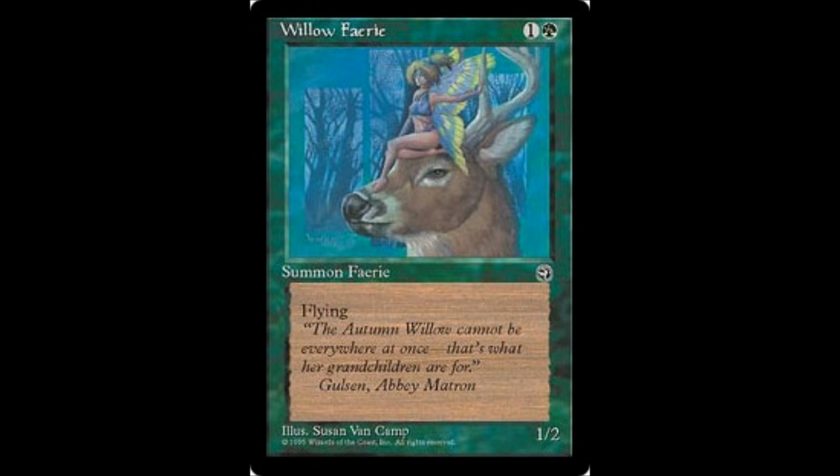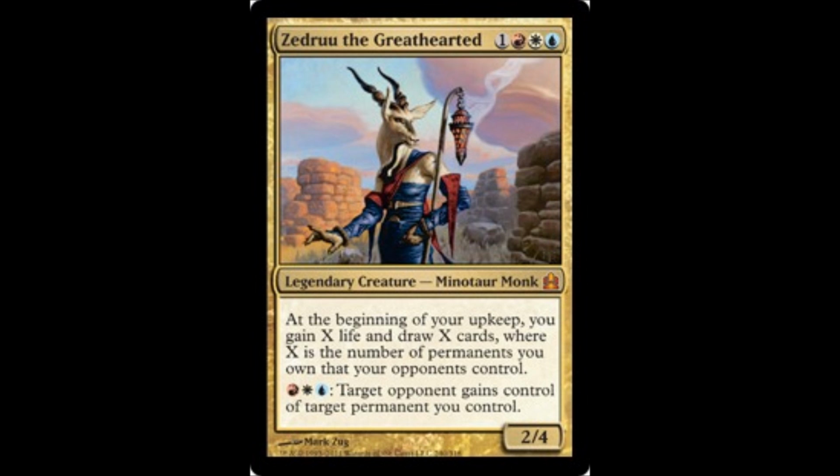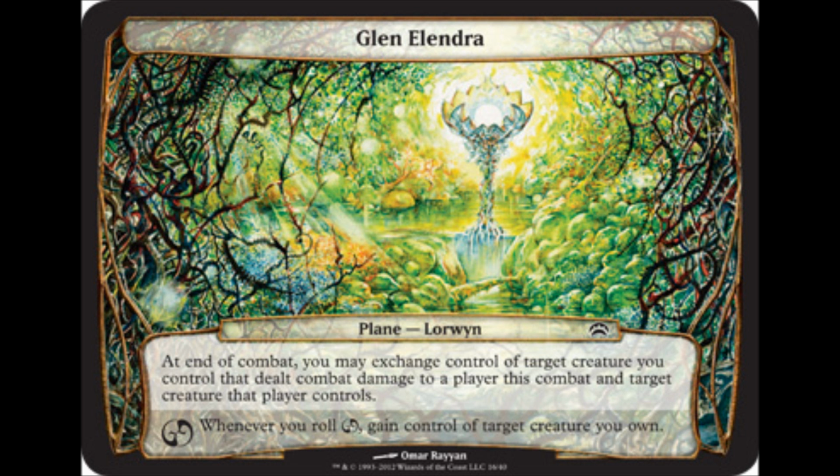This card would be great if you were playing with Zedru the Great-Hearted. You can exchange control of your creatures, and then sometimes you can get your creatures back.